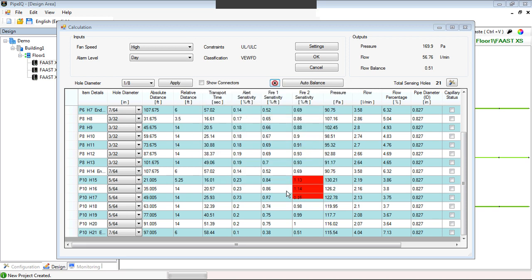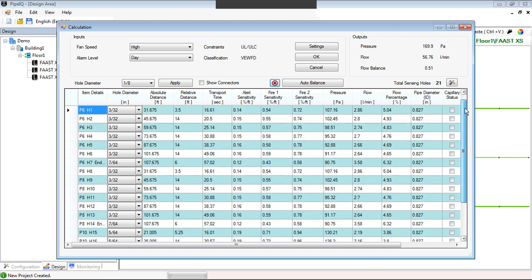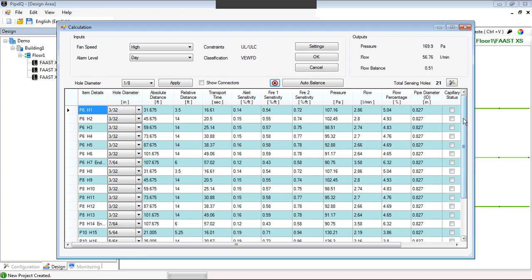So now between going back and forth between the target sensitivity button and the auto-balance button, we are problem-free. So what does that mean? That means when they go to install this system, if they want to use an XS to cover, say, 90 by 32, they would have to follow the scheduled pattern for the holes, and that will work for an XS, okay? So this is one of the features that was added recently with this new revision.